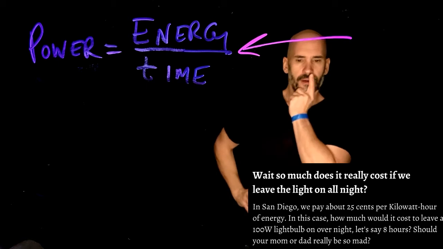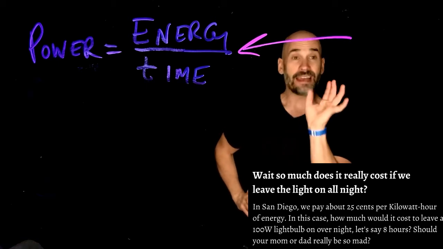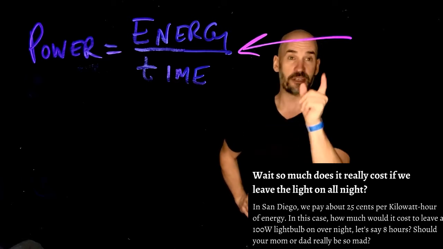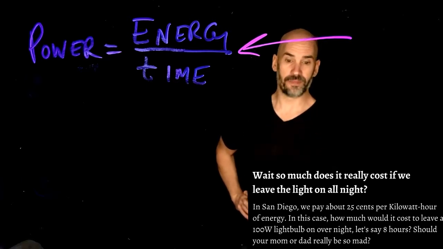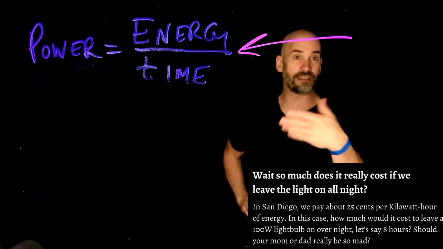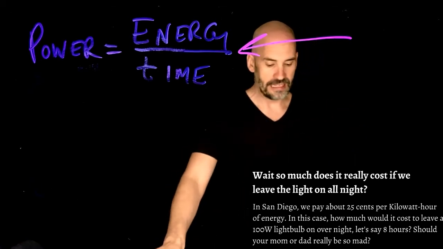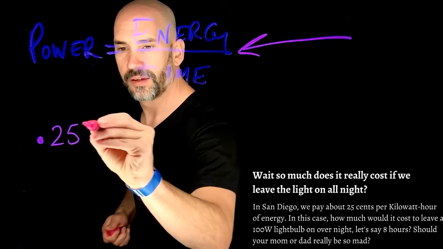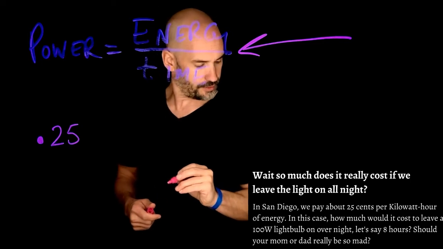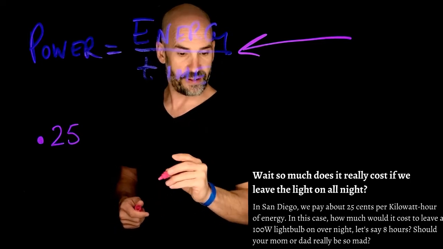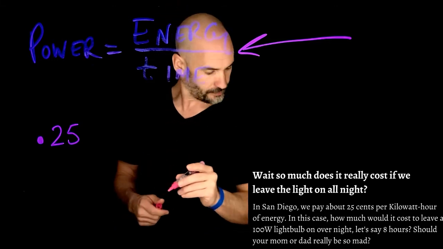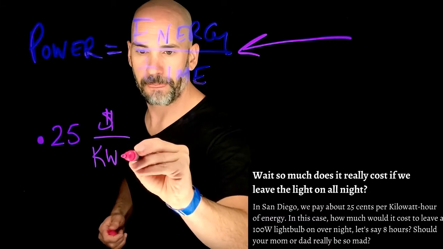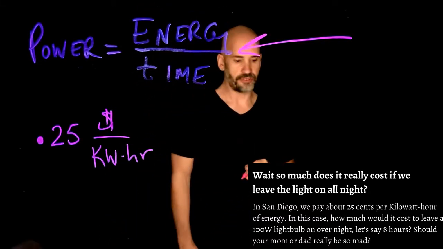Okay, how would we solve this question? I honestly would challenge you to pause the video and see if you can figure this out yourself. I think you can. It's basically just a conversion problem. But if you want me to lead you through it, let's go for it right now. Let us start by saying we have 25 cents, so $0.25, per kilowatt hour.